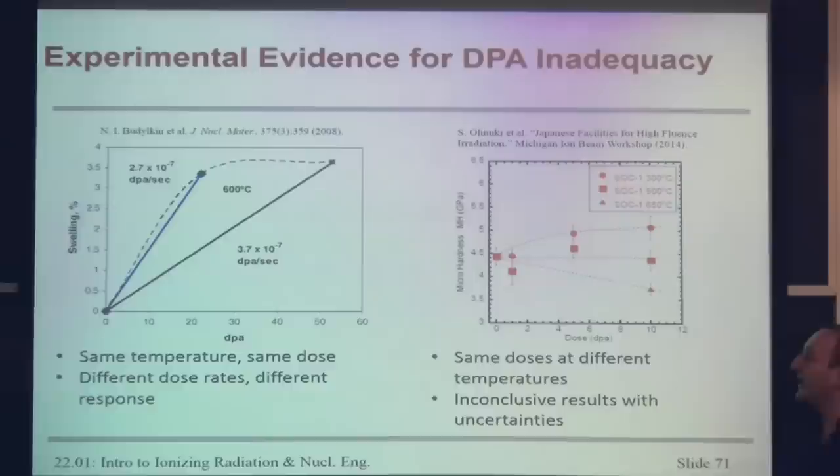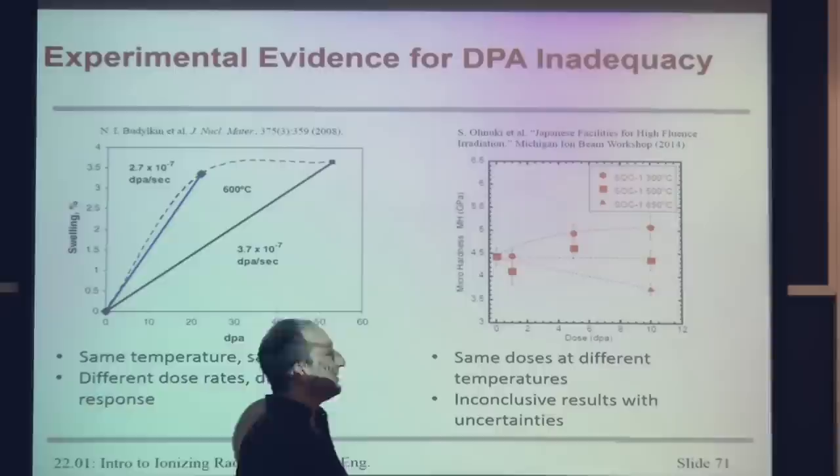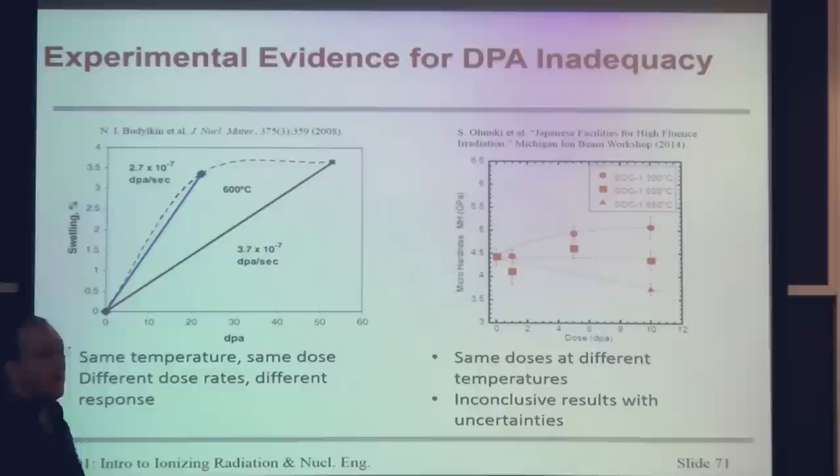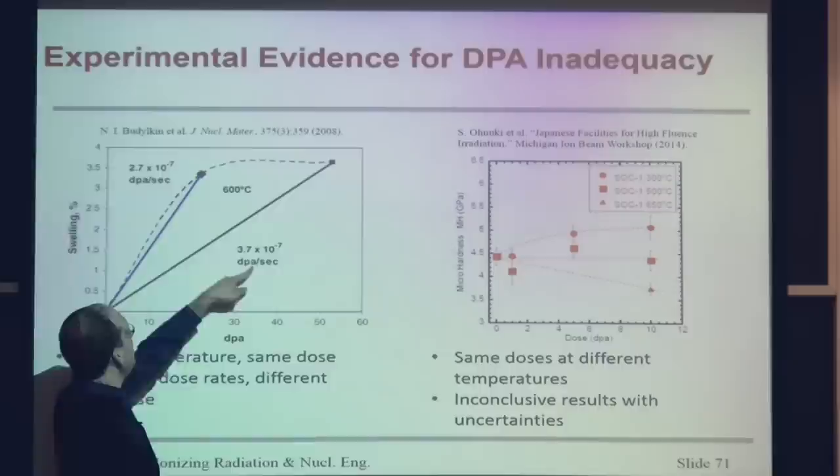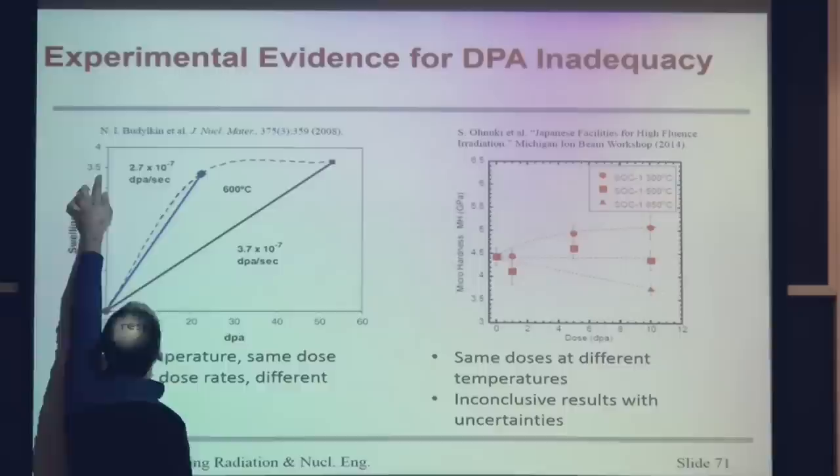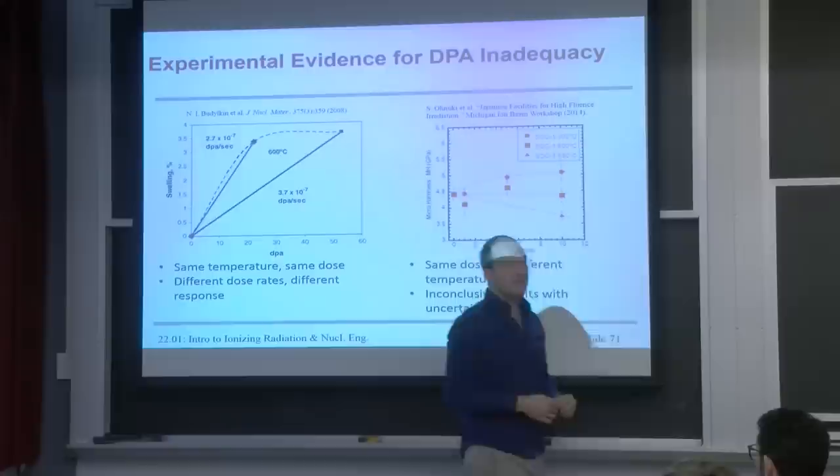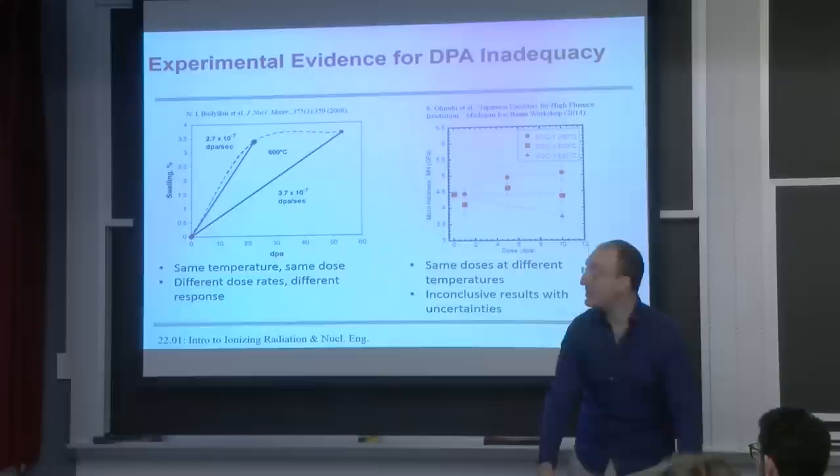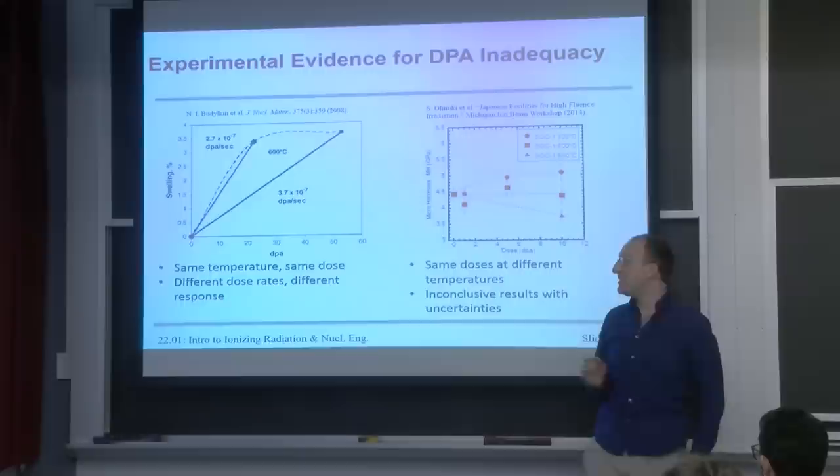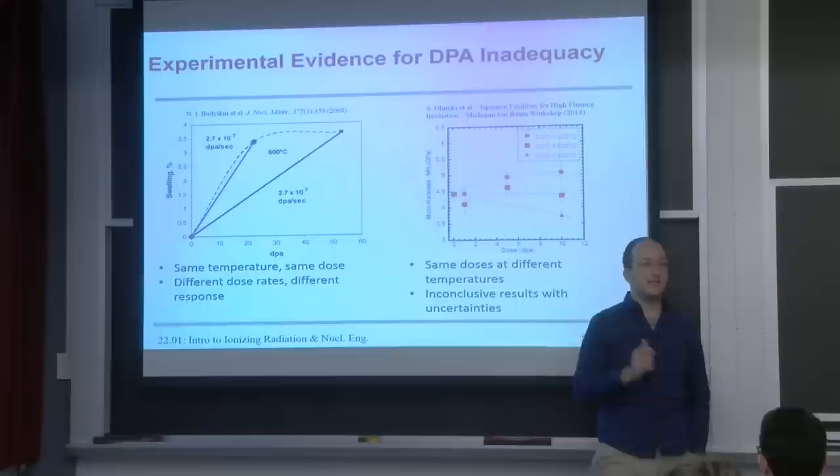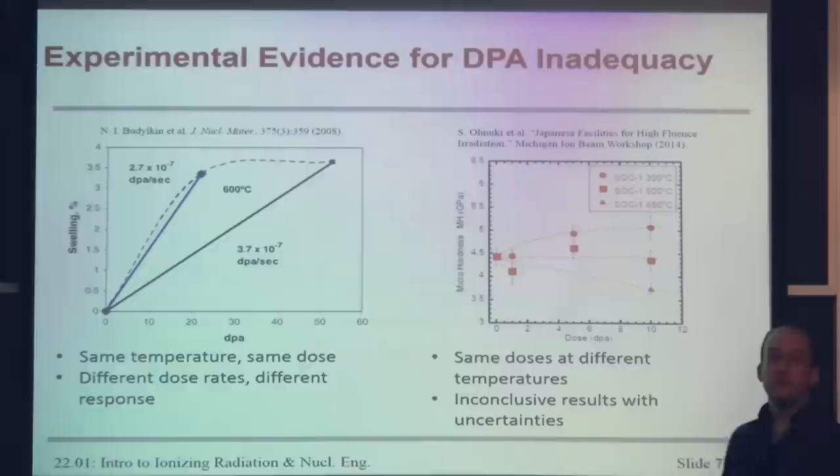And there's evidence for this. I'm not just ranting against it. No, I am, but I'm doing so with evidence, so it's justified. So here's a nice experiment I like to show in every talk for this case. These folks took pure nickel and put it in the same reactor at the same temperature and got the same amount of swelling. All the conditions were the same, same temperature, same material, same microstructure, same reactor, same neutron energies, just a different dose rate, a 30% difference in the rate at which neutrons arrived at the nickel. And they get the same result in void swelling at 2 and 11 times the DPA, which tells us that there's a very strong dose rate effect for material damage.